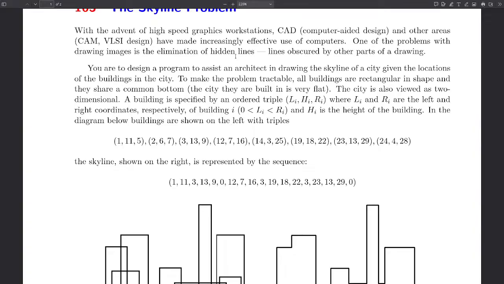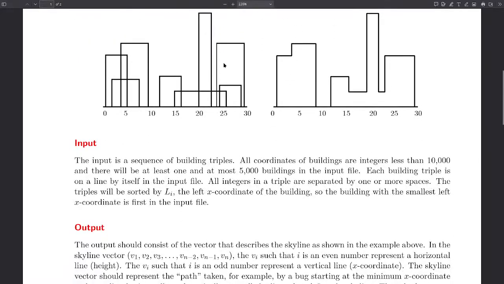Now you may ask how we can project this using normal C and C++. One thing I can think of is to take a huge array. It will not be particularly huge because there are some constraints: all the coordinates of the buildings are less than 10,000. Initially let's assume that we have flat land.